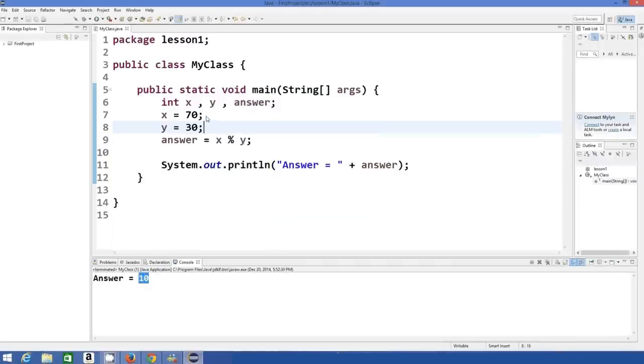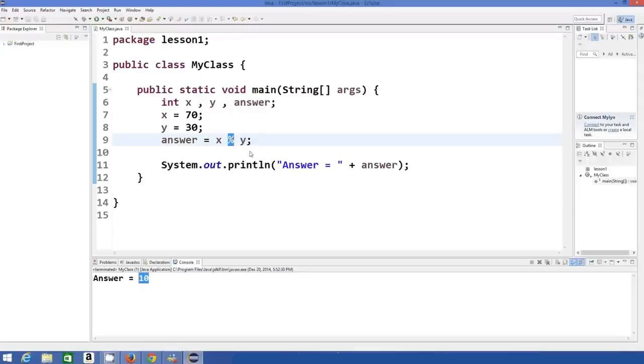So when you divide 70 by 30, you will get the answer, for example 2.33, but in integer division the quotient will be 2, and the remainder will be 10, right? So the modulus operator returns the remainder of the division.